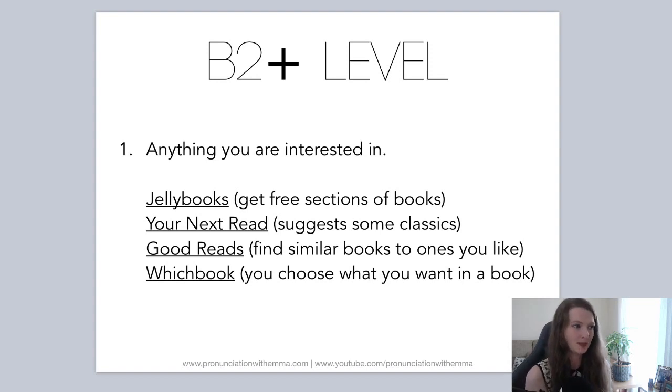I will be talking about graded readers on Instagram today, so keep your eye out for that in my stories, I'm just saying. But if you can't find graded readers online, you can order them. So maybe on Amazon, you can order some on Amazon. If you can't find those, like if you don't get any post, then I just recommend reading articles online.